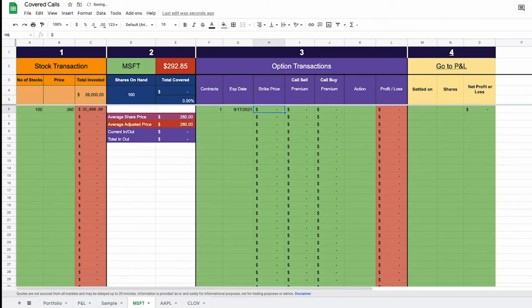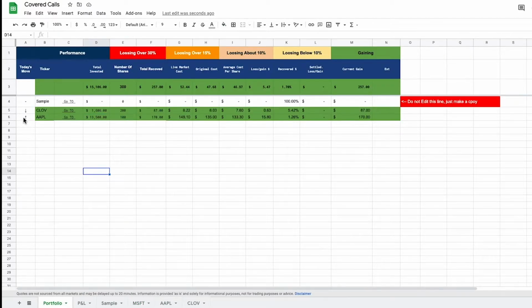The strike was $280. For that we received $290. So our adjusted cost now is $257.10. So let's go back to the portfolio page and link that information here.